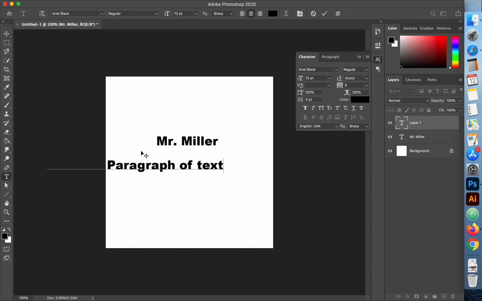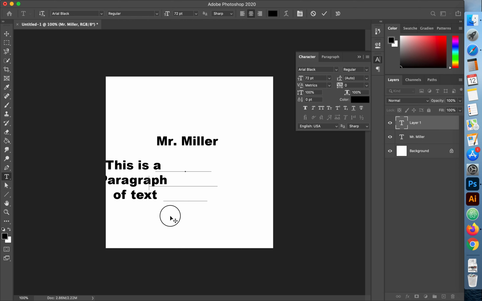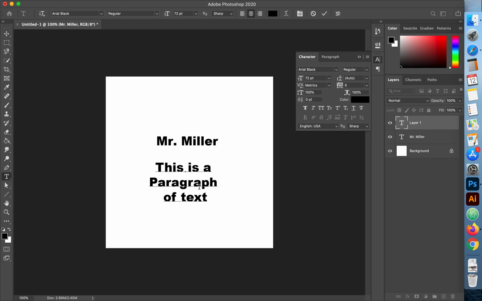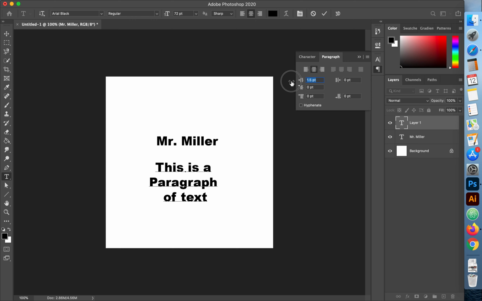In the example that I used in the tutorial, I pressed enter at the end of these to move everything together. And remember, you can use your four-way move tool here. Move it out to the middle. This time we're going to move over to the paragraph settings, and you can see that this is going to do different things on your paragraph. This one does the indent. We're going to bring that back down to 0.